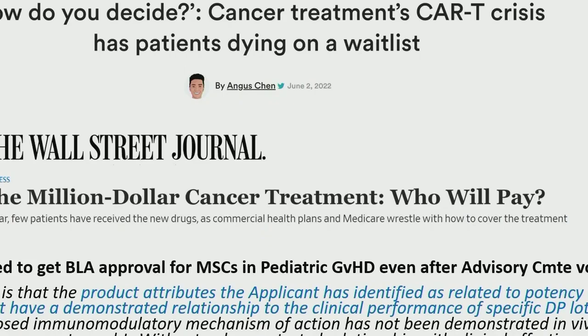Neither of the companies can make enough. So there are patients, maybe 3 or 4, that are treated in a single clinical center at a time. Obviously, the costs are tremendous. And then the last one, I was really hoping we'd hear from Mesoblast today. But even when an advisory panel approves a therapy by a 9-to-1 vote, the FDA rejects it.